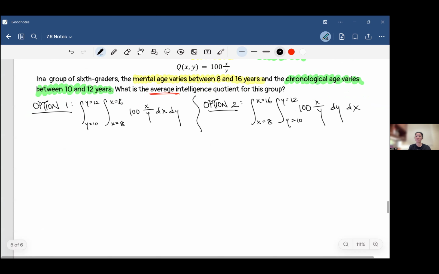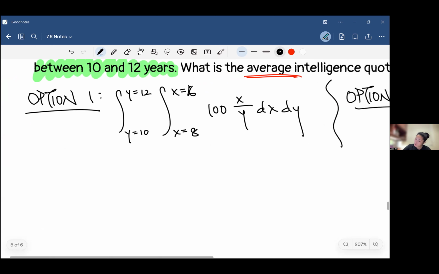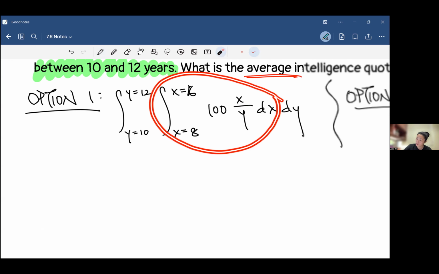All right, now there's a ton of built-in practice for you here because I'm going to do one of these options, and I'm going to leave the second one for you to do if you want the extra practice, so you'll know what answer you're supposed to match. We're going to go ahead and do option number 1. And so option number 1 means I have to treat x like a variable first. But that also means that 100 over y is a constant, and I can pull that out to the front of the x integral.